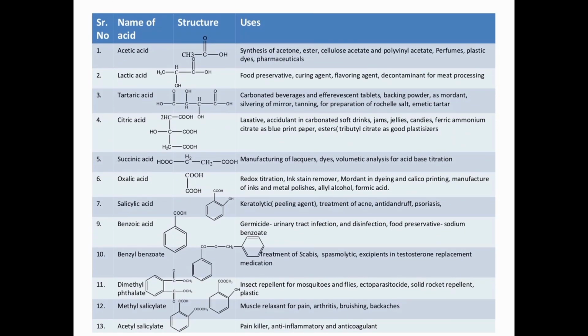Acid is not just prepared, it's also very useful in nature. Acetic acid is useful in perfume, in the plastic industry, and also in ester synthesis, which means acetic acid is very useful in preparation of fragrances. Lactic acid is used as food preservative and is also a flavoring agent. We talk about tartaric acid, which is added to carbonated beverages. Then salicylic acid, which is used in treatment of acne and dandruff. So carboxylic acids are also very useful and being used daily in our lives.